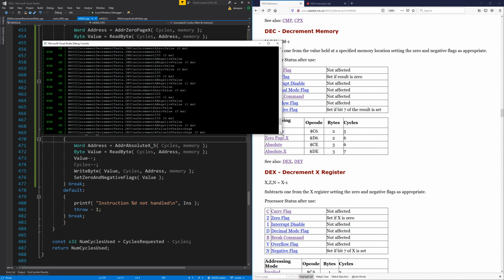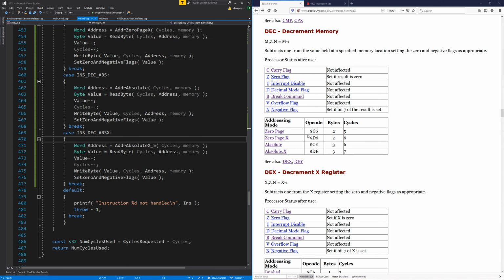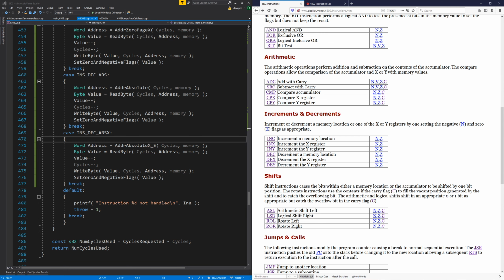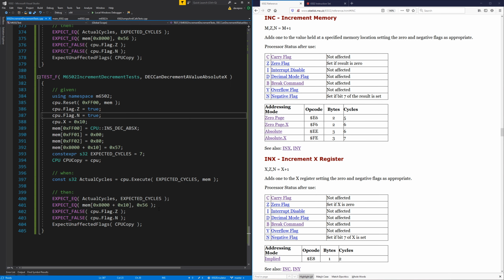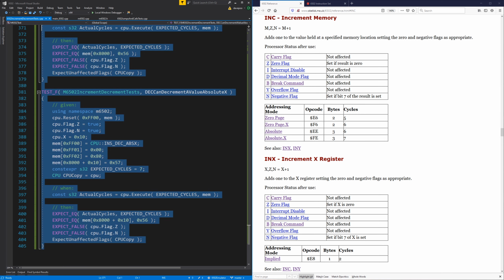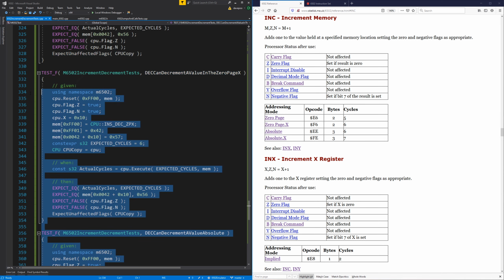Oh, and you can see that those other refactorings that I've done on the other instructions haven't made them fail. That is decrement memory done. So we just need increment memory, which I believe is going to be the same. It's going to be pretty much the same, except we're going to increment a value. So I'm going to take all these tests, and instead of subtracting 1, they're going to add 1.